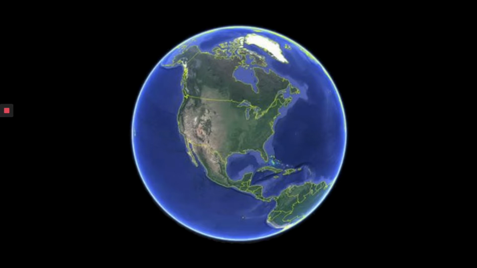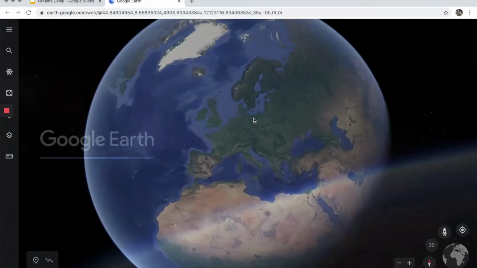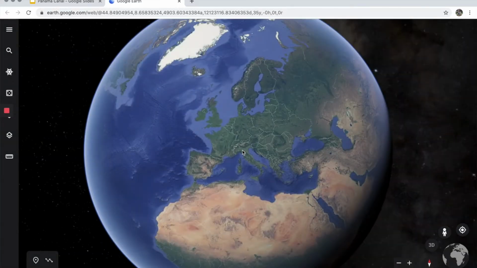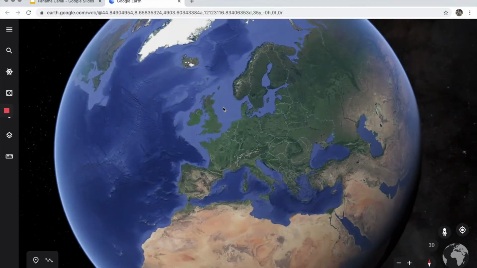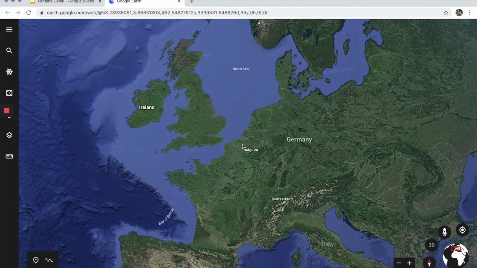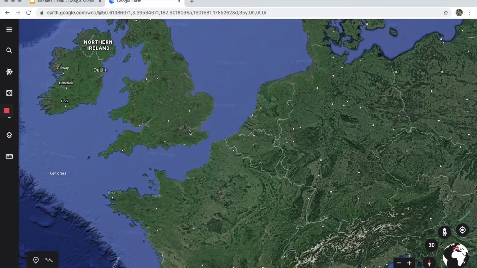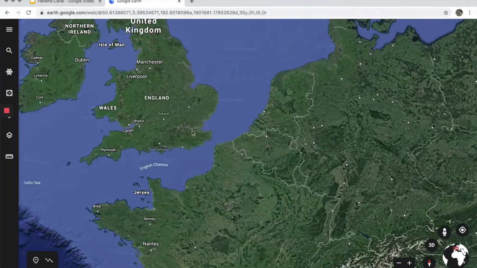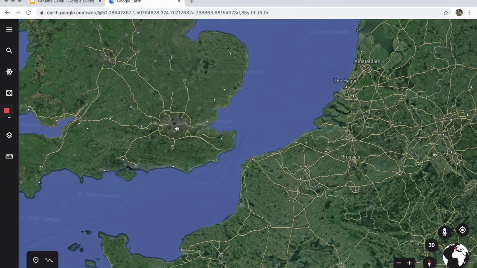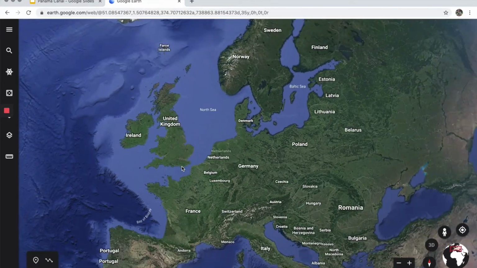So we are going to go traveling around using Google Earth to find out exactly where Panama is. So we're going to start off in London. We'll zoom in a bit so we can find exactly where London is. So that dot there, where it's not so green, that is where we are. So we're going to start from home. I'm going to zoom out a bit so we can travel to Panama.